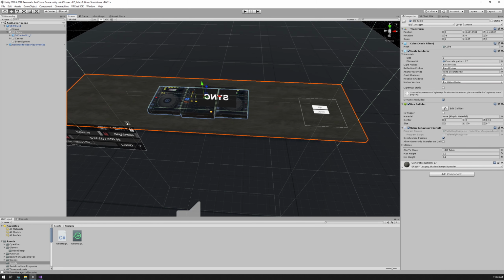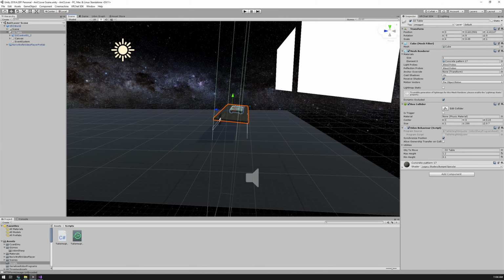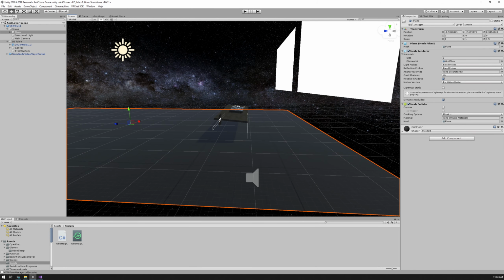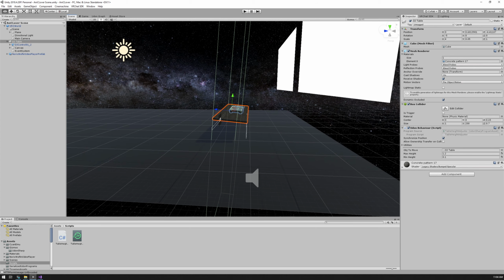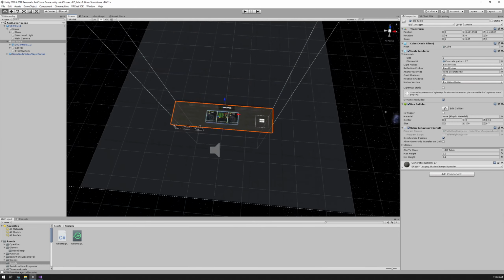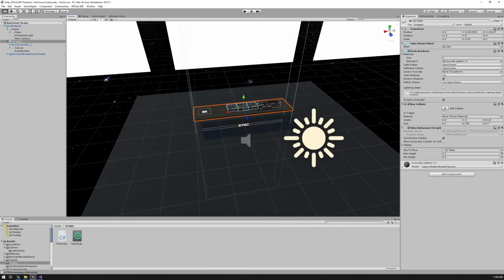The DJ table has a collider, and this collider is to keep people from accidentally jumping over or crawling under the table, because the table can move pretty high, and you might just be able to walk underneath it, or it could be down real low, and then you could walk over it. And the idea is we want this table to be a barrier.